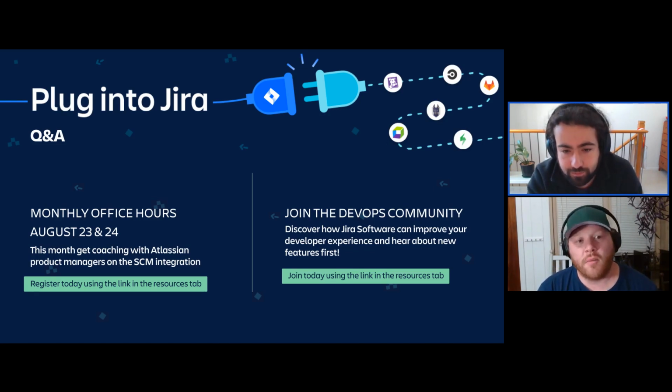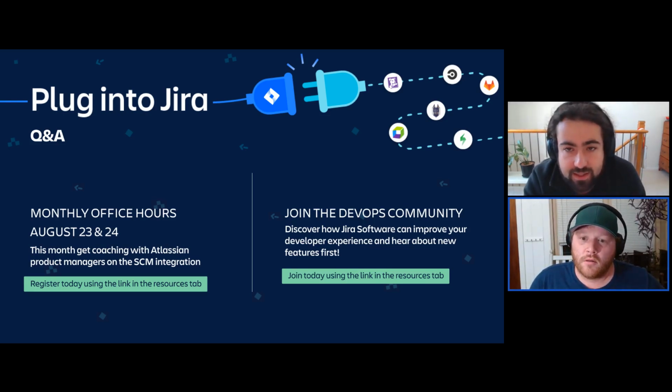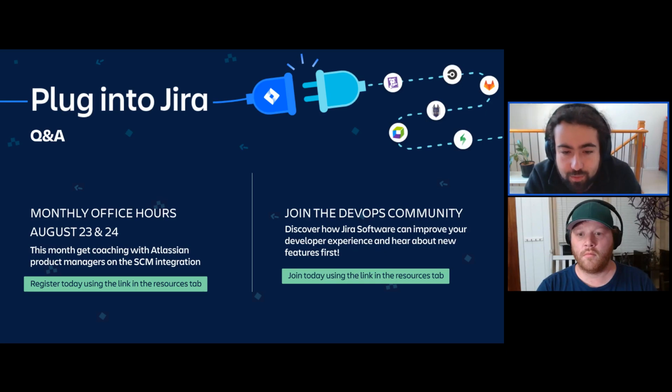Great, and let's end on this one. Among the features that may have not been turned on for my projects, is there a specific one of the integrations that you've gone through today that you recommend enabling first to explore? For sure. I recommend starting with the source code management and the CI/CD integrations, because having that data coming into Jira is going to be so valuable historically when you want to improve your team's practices. At the end of the day, developer productivity is the most important thing that you can improve with integrations. Having the data coming in from there and being able to set up those DORA metrics so you can make sure you're continuously improving will go a really long way.